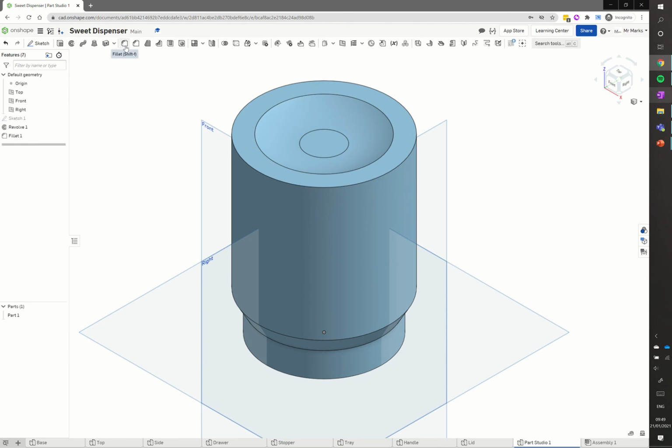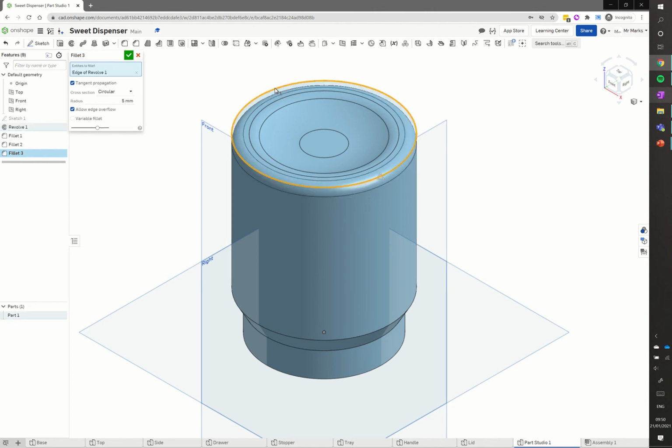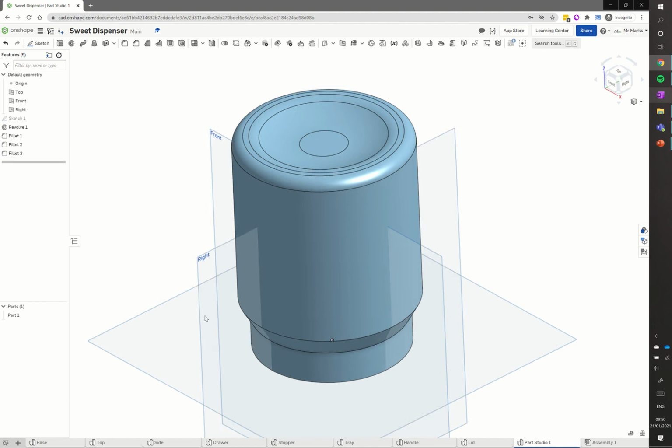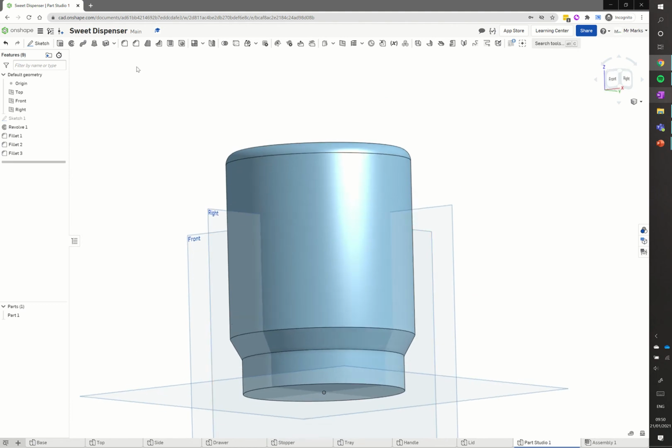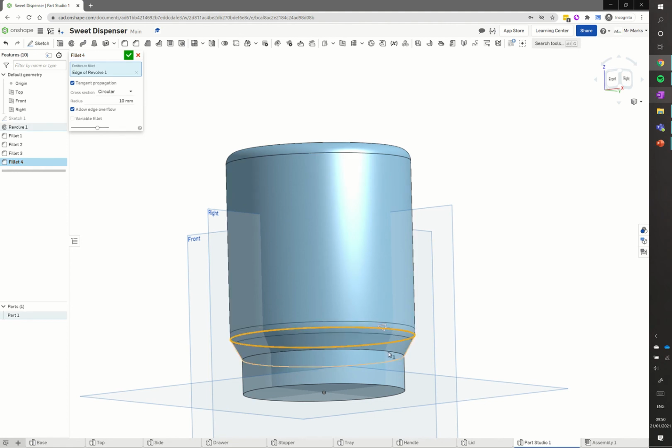I'm going to add a few more fillets now. So fillet tool again. Going for 10. So click 10 there. We're going for a fillet there, 10. That's fine. Fillet tool again. We're going for a fillet 5. So that's 5 already. Click that corner there. Click the green tick. I'm just going to rotate this around slightly because we're going to add the fillets down here. So click the fillet tool again. We want a radius of 10 this time. I'm going to go for that there, and that one there as well. And then we're going to click the green tick there.